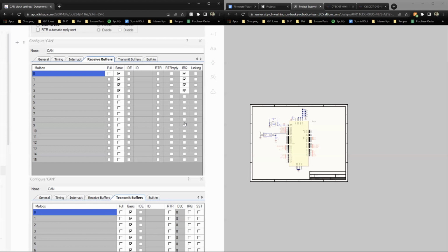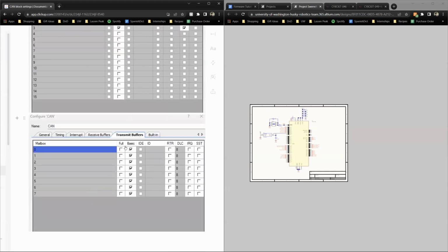okay, as soon as it's received a message, it's going to store it to a register as opposed to just waiting and not doing anything with it. So you don't have to constantly poll the CAN line to make sure you're not missing a message. You just wait for it to find one. In the background, the CAN library will handle it, throw it into a mailbox, and then you can just read it off with an API call.